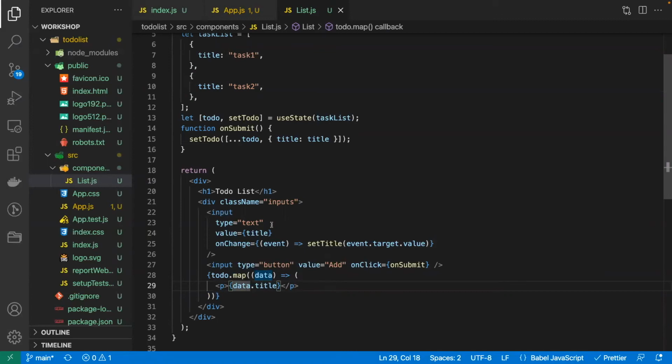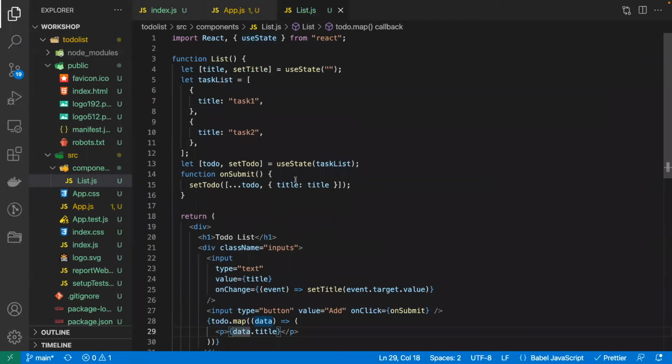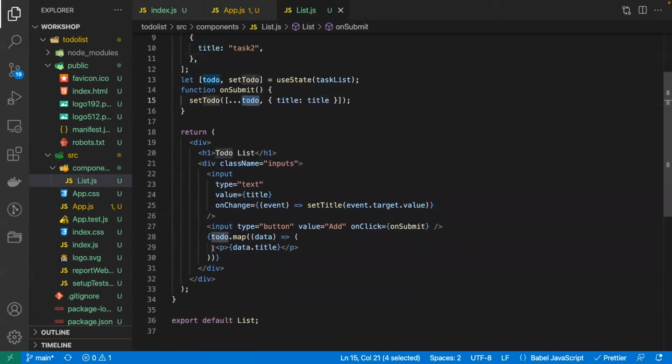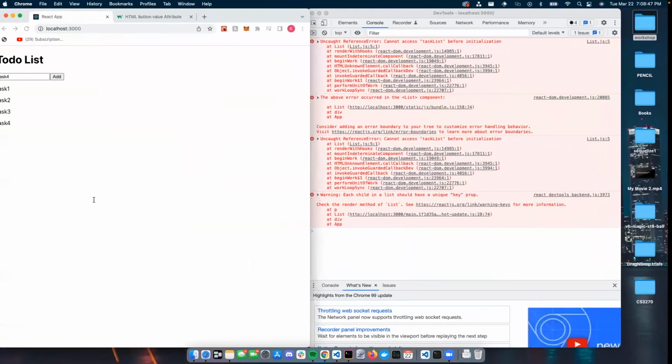Then we introduce state using the useState hook. And state allows our web app to react whenever there's a change of state, namely when we change the title, what we actually insert into our text box. And then our to-do state allowed us to update this task list with our new inserted item. And then we use todo.map in order to display everything that was within our to-do array as a new paragraph tag. So that anytime we insert something into our list and click the add button, our web page reacts to it.